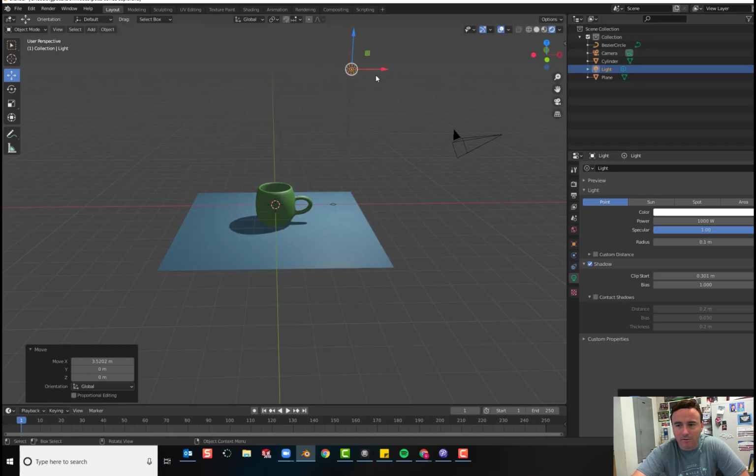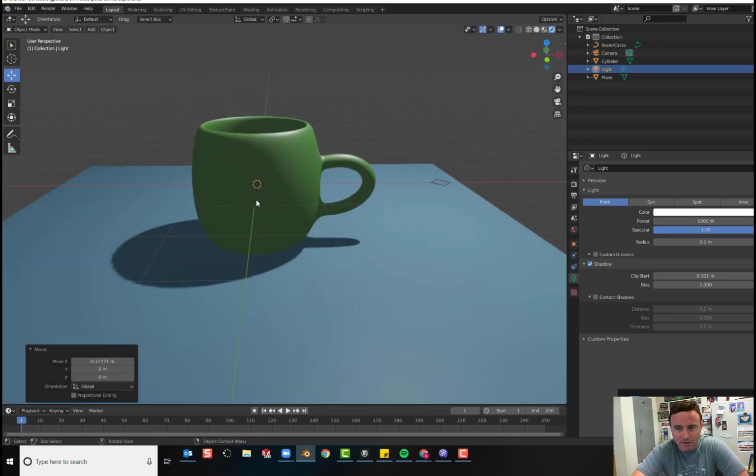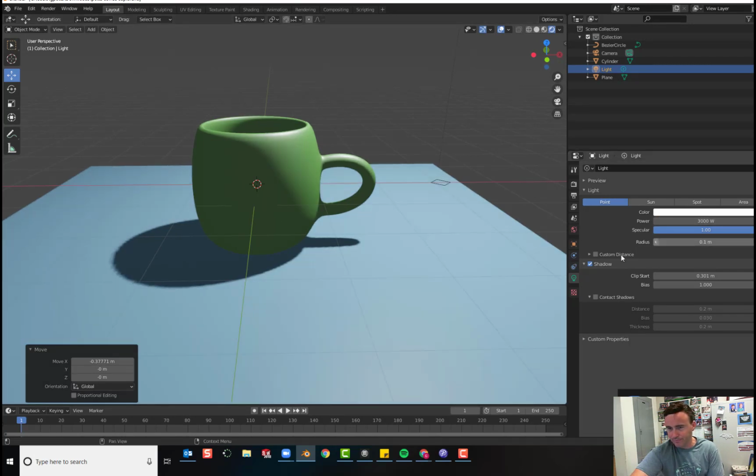But I'm going to leave it in the default position. And I'm just going to adjust some settings to make this look a little bit better, so it doesn't have such a heavy shadow on my cup. So if I go over here to my object data, I'm going to change the power of the lamp, and you'll see the difference that it makes. Let's change from 1000 to 2000. That's quite a bit brighter. Let's try 3000. And I probably don't want to go any brighter than that, so let's leave it at 3000.